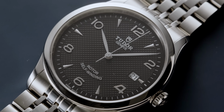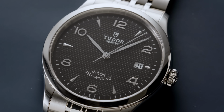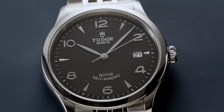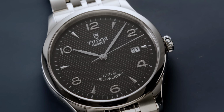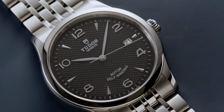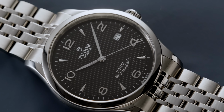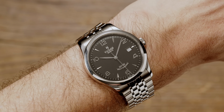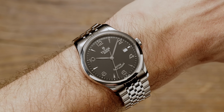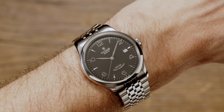So, the 1926 features a simple round case with an embossed dial that's crisscrossed to perfection, and there's long, elegant sword hands and a mix of numerals and faceted arrow-shaped hour markers. It's simple, timeless and elegant, and as a big Brucey bonus, it's actually one of the more affordable watches Tudor makes. It also comes in either 28, 36, 39 or 41mm sizes to suit all wrists, and you can pick up the larger 41mm model pre-owned for around £1,200.